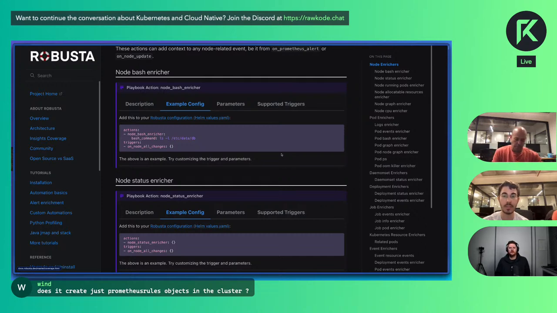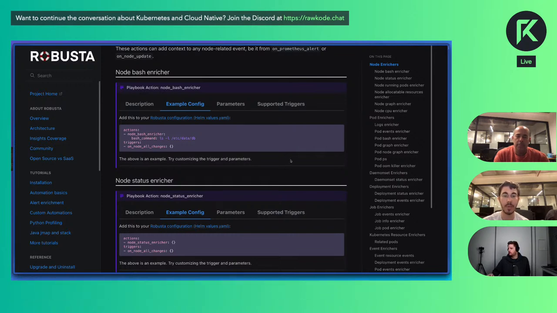And then the second part of this is we're not just creating those Prometheus rules. We're taking the Prometheus alerts and tying them together with the different context gathering and the runbook automation. So essentially we're doing two things. We're installing default alerts if you don't already have them, and that does create Prometheus rules. And then the second thing that we always do is we take those alerts and we pull in the right context. And you can't do that with Prometheus alone, because it's not just based on time series databases. It's saying, okay, here's an alert. Look at the labels here, has this label saying that it's running on this node, go run this bash command on that node and so on.